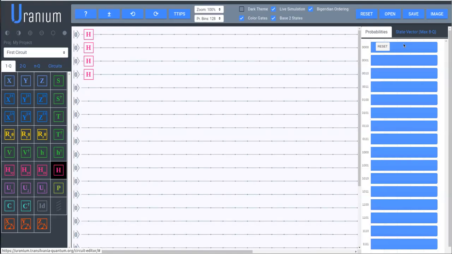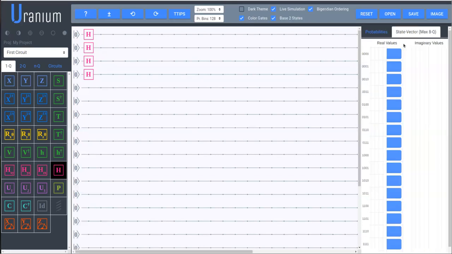The simulator was written in Rust. It was compiled to WebAssembly and runs extremely fast in your browser. The output of the simulation is usually the probability distribution, which can be associated to your circuit. But we also show the state vector which corresponds to these circuits, for up to a maximum of 8 qubits, because anything larger cannot be properly displayed on a computer screen. And in general, these are features which I use very often.